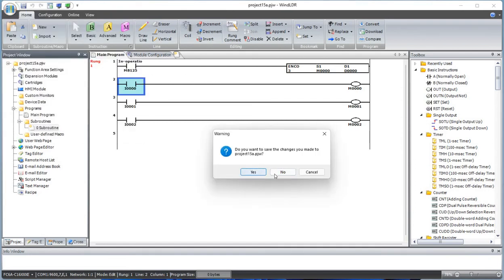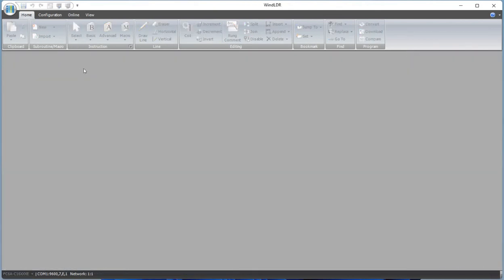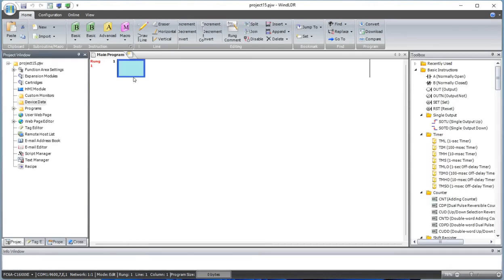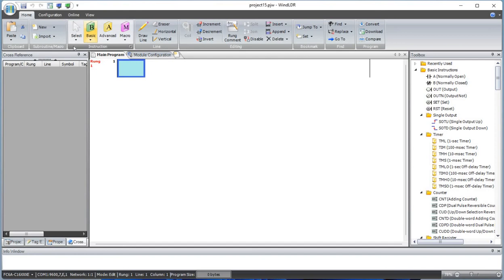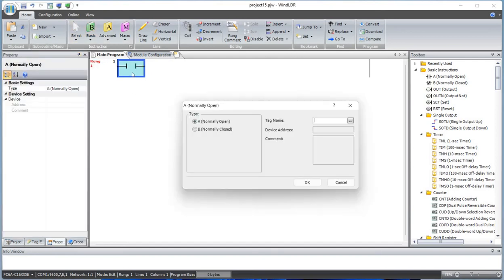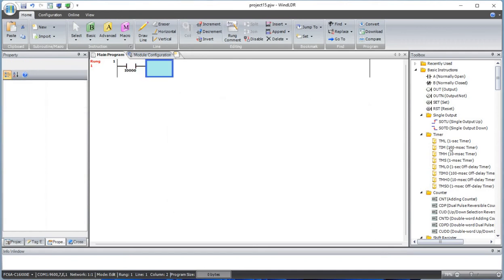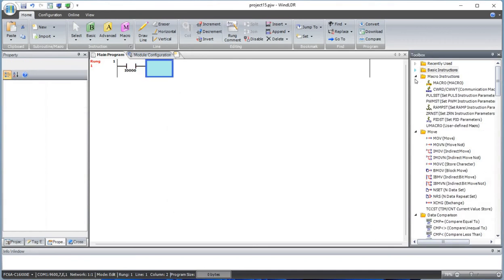Do you want to save the project? No. On this one, let's also add a normally open contact. Let's say this one is X0, and we want to decode.